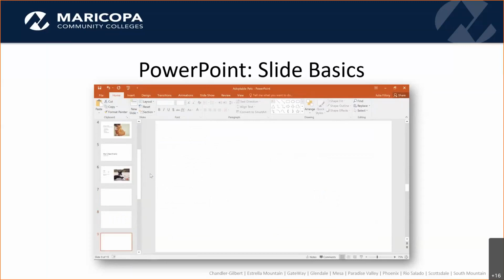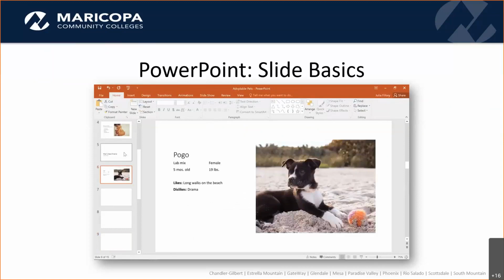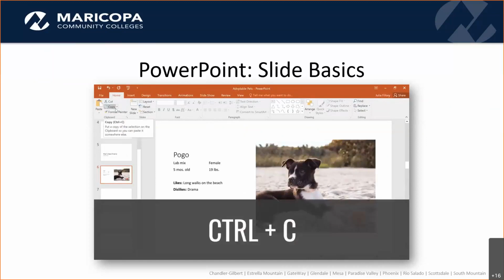Changing the current layout is just as easy. All you have to do is click the Layout command and make a new selection from the menu. This time we're going to choose the section header layout. At this point, instead of inserting more placeholder slides, I'd like to try copying and pasting some of the slides I've already created. This can really save you time when the slides you need are so similar to the ones you already have. Just select the slide you want to copy, then click the Copy command on the Home tab, or press Ctrl-C on your keyboard.